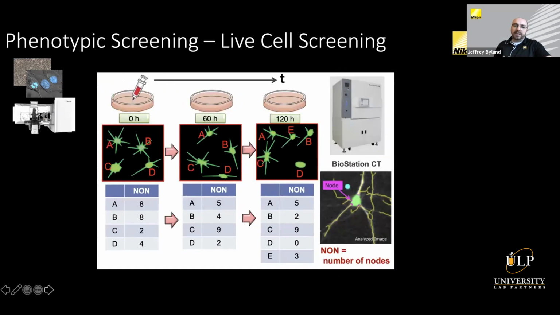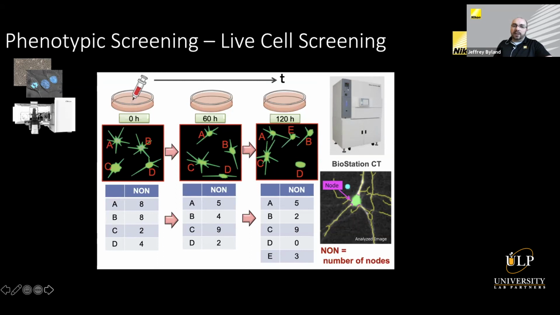And if we go to the next slide, then this is the basic experimental setup. So using a system that we have called the BioStation CT, our partners at the Lee Rubin Lab were asking the question, how are neurons affected over time when they are introduced to a toxicant that mimics neurodegeneration, right? Neurodegeneration is a component to a lot of different diseases, diseases like Alzheimer's and Parkinson's, for instance. And so they wanted to model neurodegeneration.